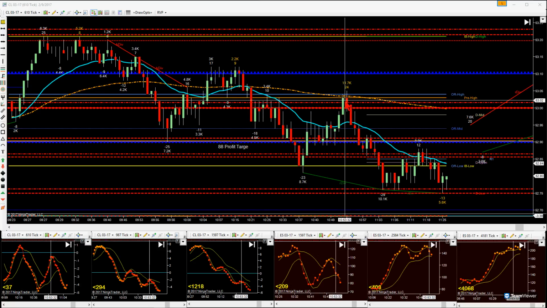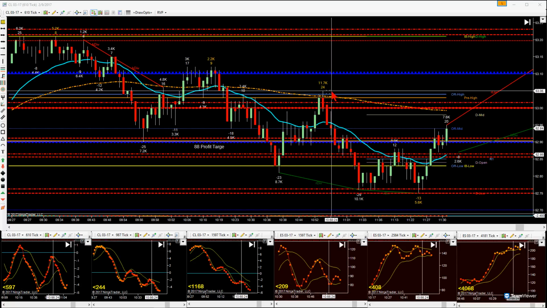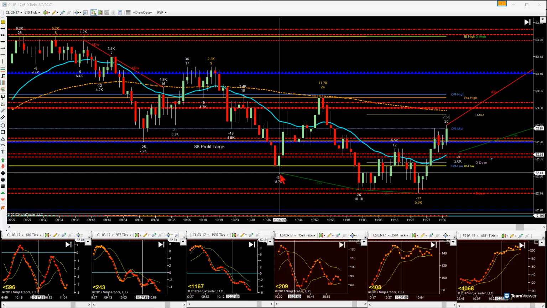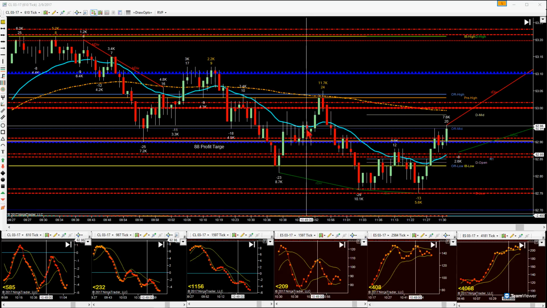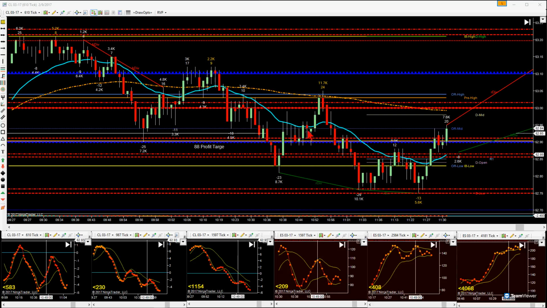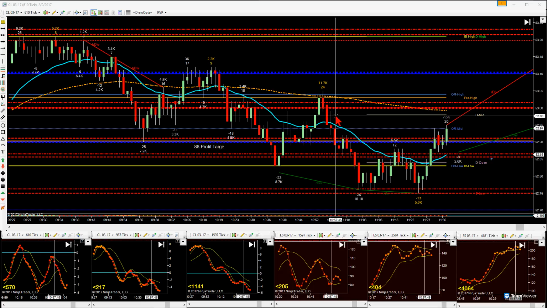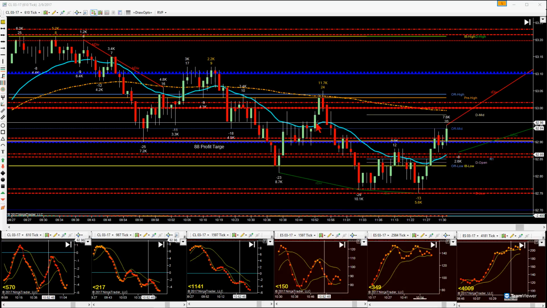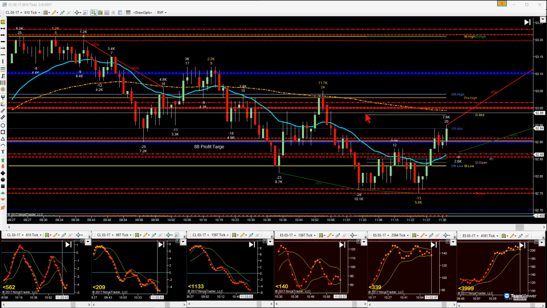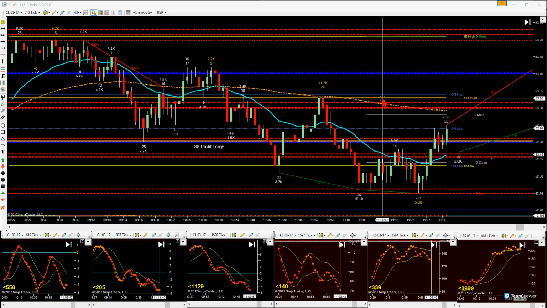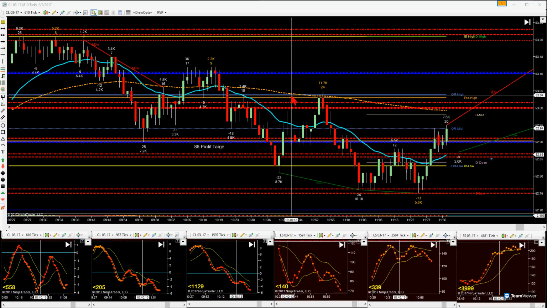So here's a pullback. There's a pullback here. This actually also has a second entry short. First entry. If you regarded this bar as a second entry, which I would not, it's way too big of a candle. It's too small of a body. So my second entry short would be here. But along with more of that, we also are sitting at a microcomposite VPOC. We are sitting at what was overnight high. We were sitting at opening range high.